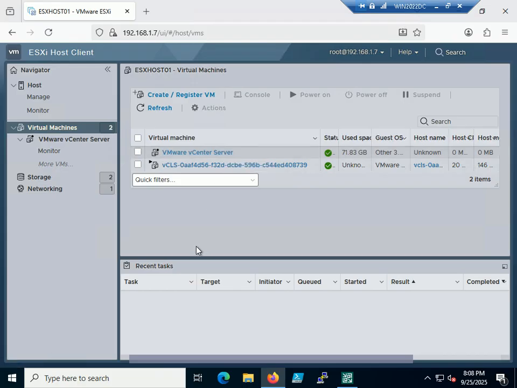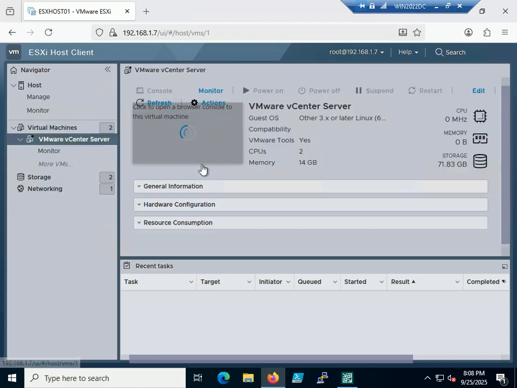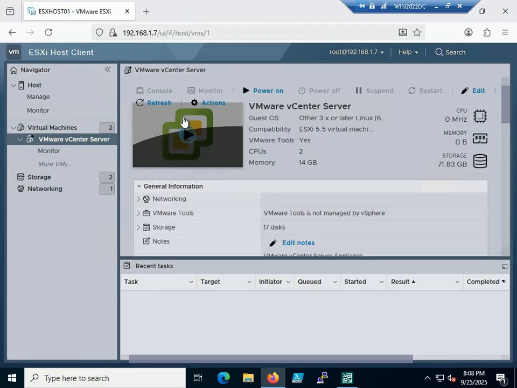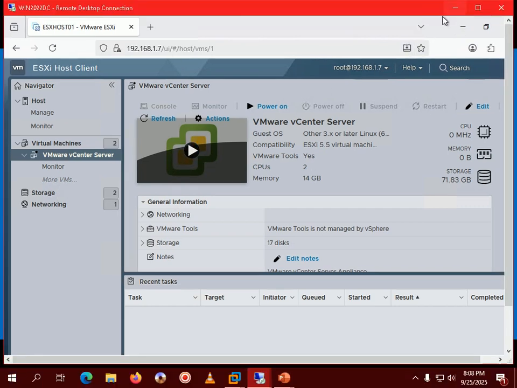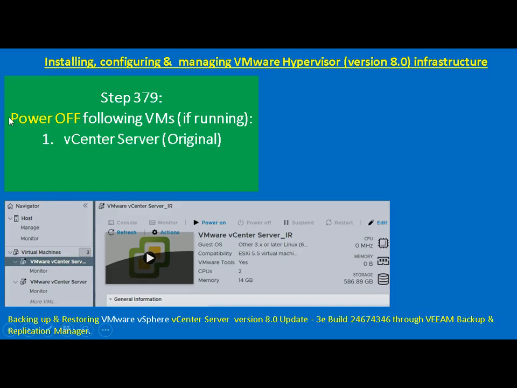Now, in the first step we stopped that VM recovery session, right? So that's why the IR VM is not showing over here, but the vCenter's original VM is showing and it is already off. So this particular step is already completed. The original VM is already off.